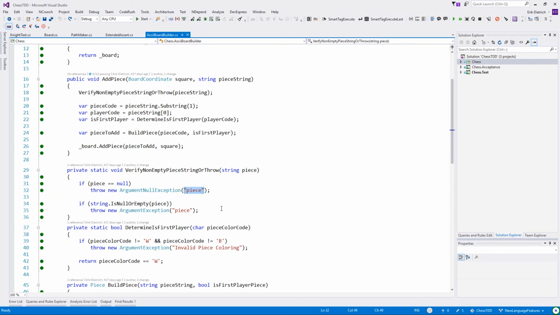We now have this construct that in the language lets you sync this up at compile time. So this nameof piece is actually going to generate this string as a string, and that is what you're going to see in this exception. So if I were to actually run this, what you would see is argument null exception, and the argument would be the string piece. So I'm going to replace that here as well. And that is something I highly recommend that you do instead of depending on these things to stay synced.